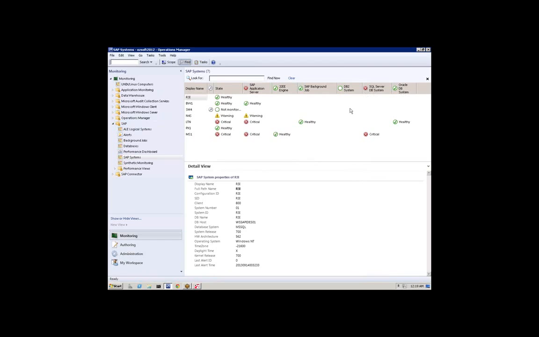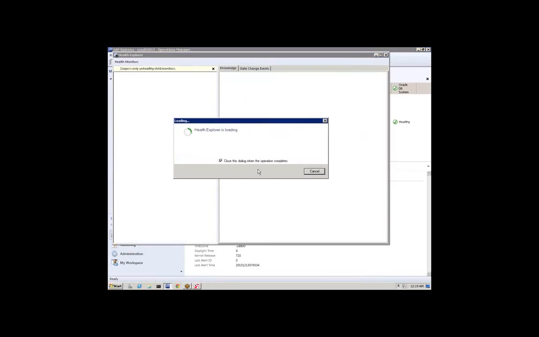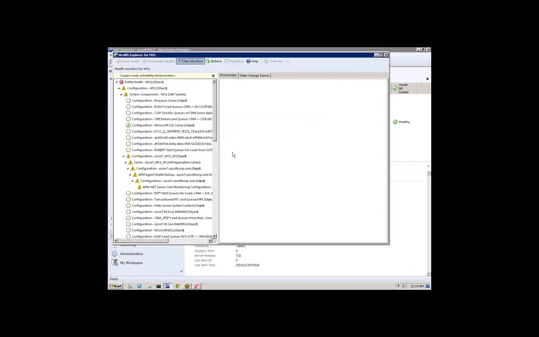So this is kind of a high-level overview health of the system, whether it's warning or critical under each of the components by the system. In the grid, you can dive in, and when you open the Health Explorer, similar to RZ20 in SAP for basis folks, the Health Explorer opens up kind of a tree of the alerts.